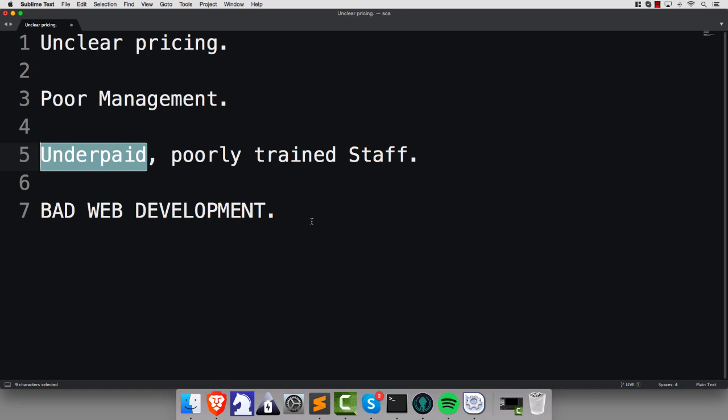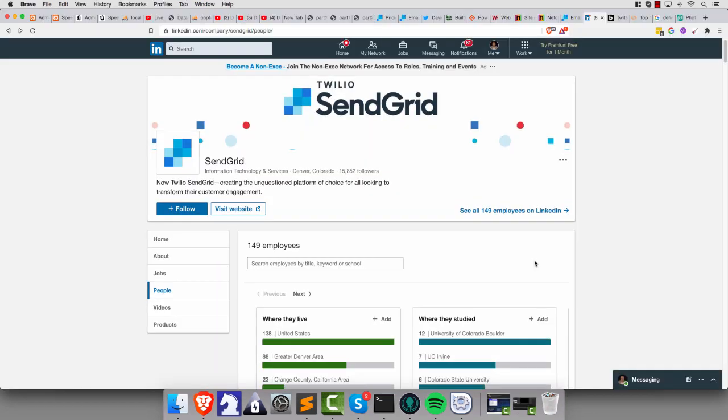I had a client stick with me for 14 years. I have friends who've stood by companies for years and years and years. Now, clearly I think that there's a web development problem at SendGrid. And I don't just mean a problem with the site technically. I think that the ownership or the leadership of that company has a problem with web developers. When I look at that site, I feel as if I'm in a restaurant where every time I go in, there's a different waiter. And that's a red flag, you know? There's something not right here.